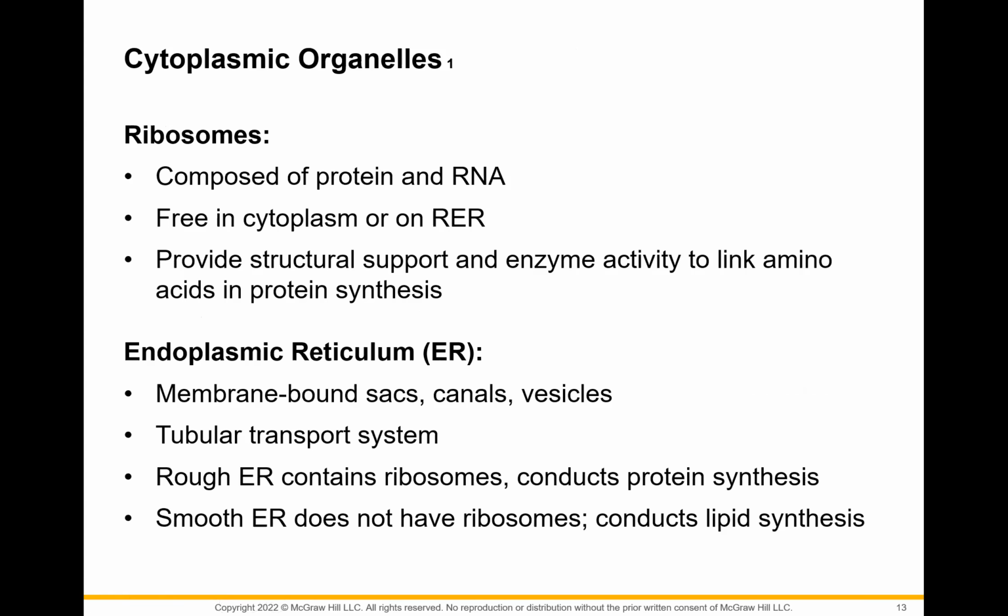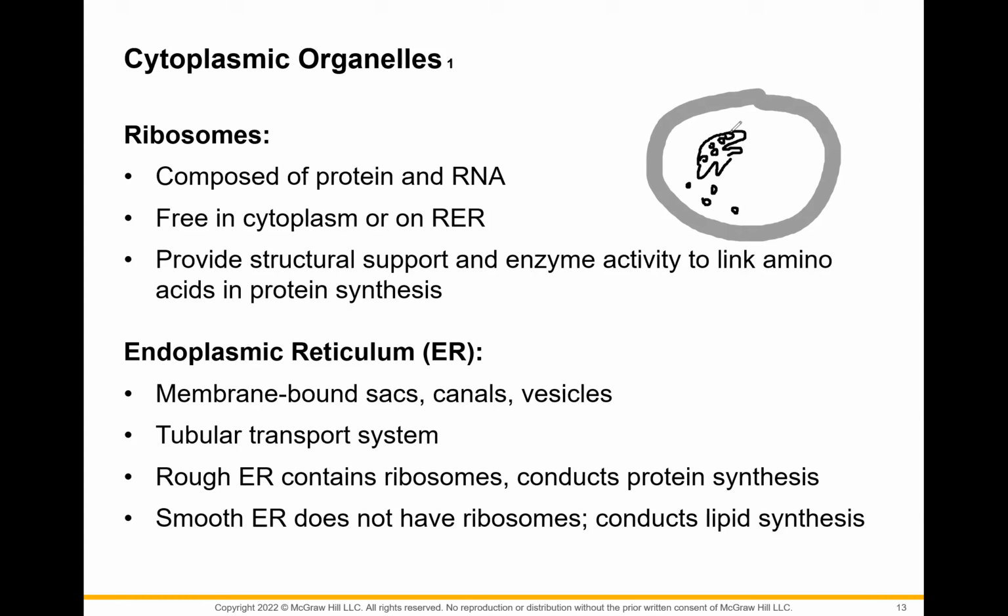Now, there are several different organelles found in the cytoplasm. One of which that we'll talk about is ribosomes. Ribosomes can either be free or they can be bound to something called the rough endoplasmic reticulum, or the RER. So imagine in the cell that you have these little dots, if you will, and they can be free or they can be bound to the endoplasmic reticulum. If they are found on here, they're called the rough ER, or rough endoplasmic reticulum.